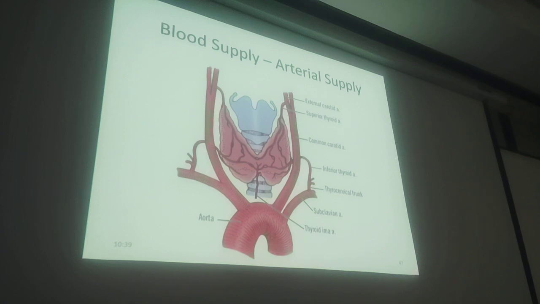So, when you are doing a thyroid operation, you can ligate the inferior thyroid artery as far away from the gland as possible, so that you don't damage the recurrent laryngeal nerve. Also notice, recurrent laryngeal nerve is outside the false capsule. And anyway, you are leaving behind the false capsule. You are removing only the thyroid gland with the true capsule.